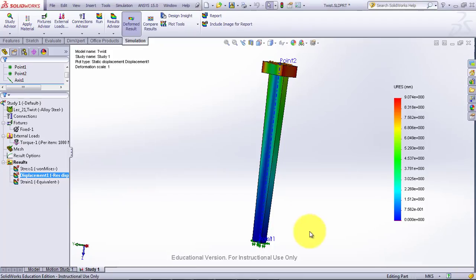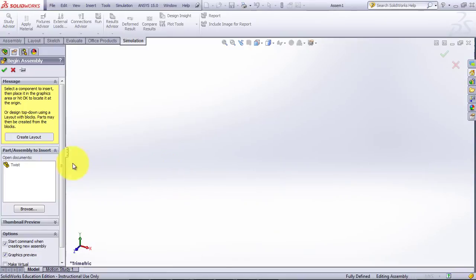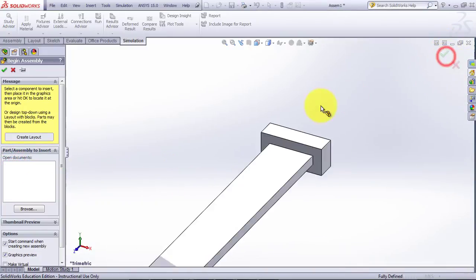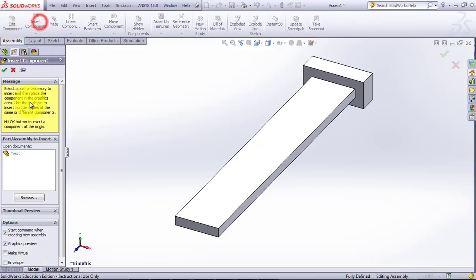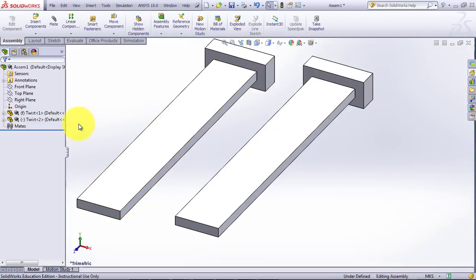Actually, let's look at it real quick here. So we come in here, and we'll look under connections. Well, we actually need to do that real quick. So this is just a single part. We can't do this in an assembly. We can only do it in assembly. So let me open up an assembly, and we'll make an assembly just of the twist parts. So I'll bring one in here, and then I will bring in, insert component, just another twist part, and just kind of click it there. I want to get it in the right spot here.